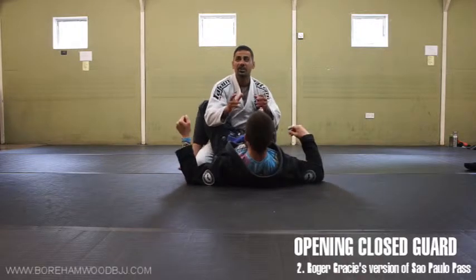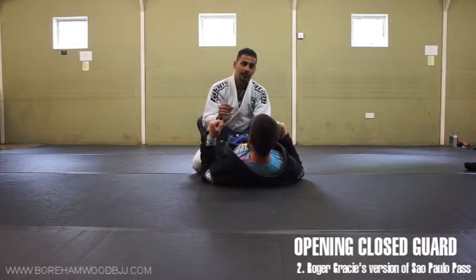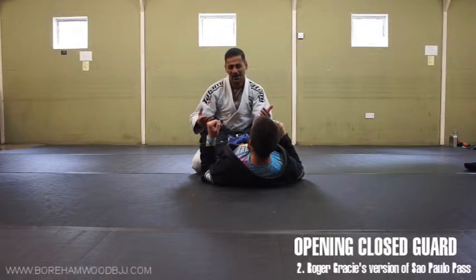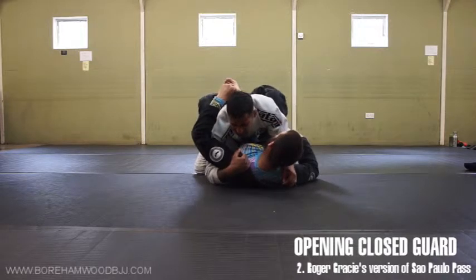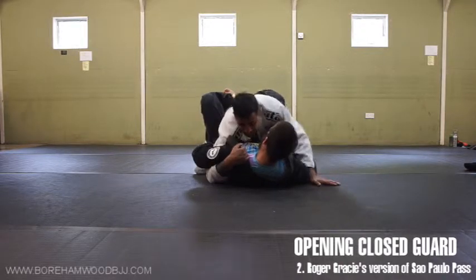So those are the three rules that we should observe when we're passing close guard. This pass breaks all three of those rules, but it works. The first thing I'm going to do is reach for a deep underhook, but rather than letting him, in order for this arm wrap to be worth anything, if he's going to wrap my arm, he has to get onto his side.